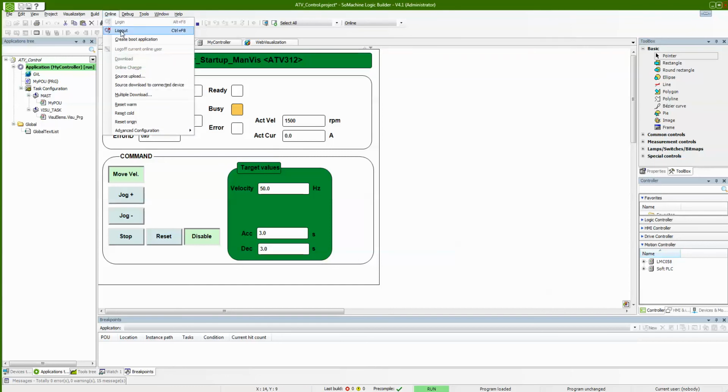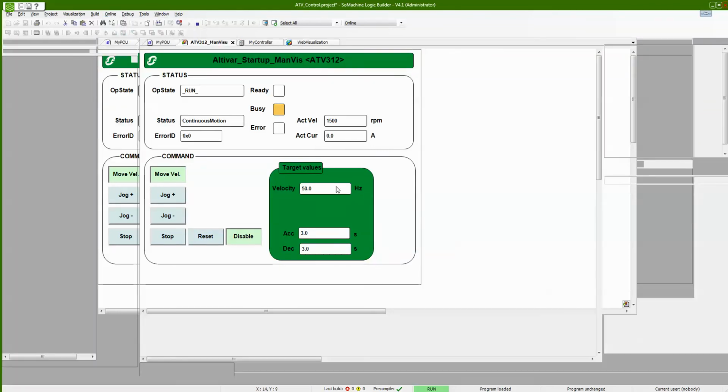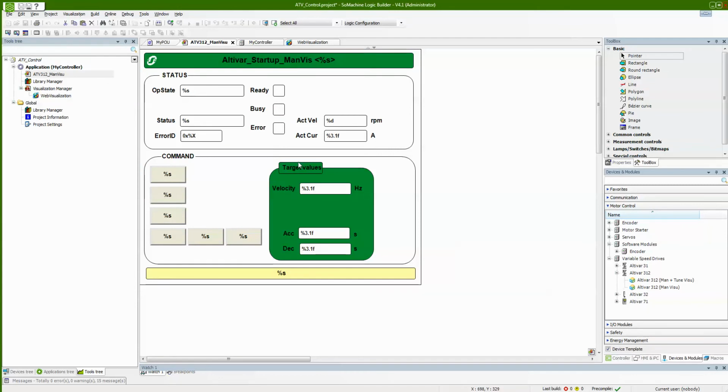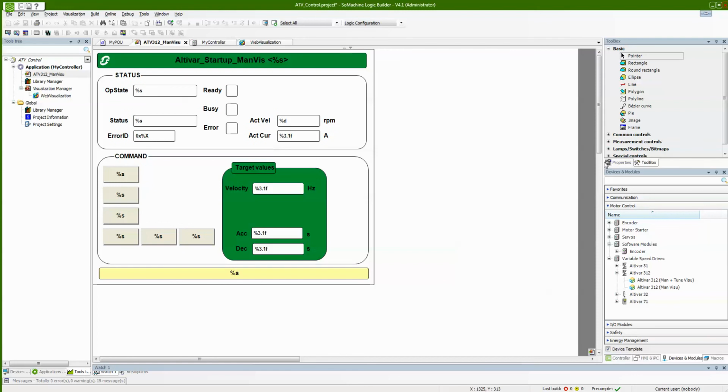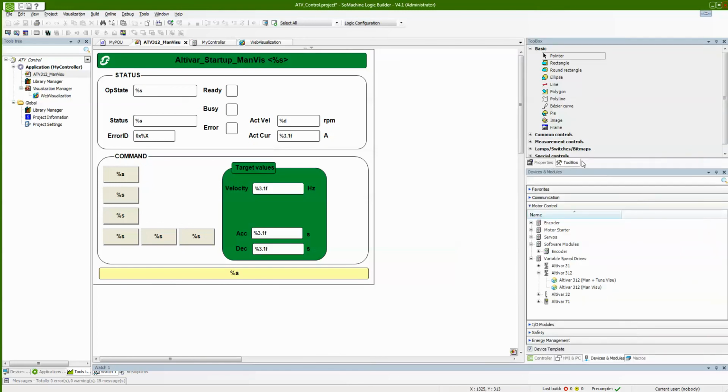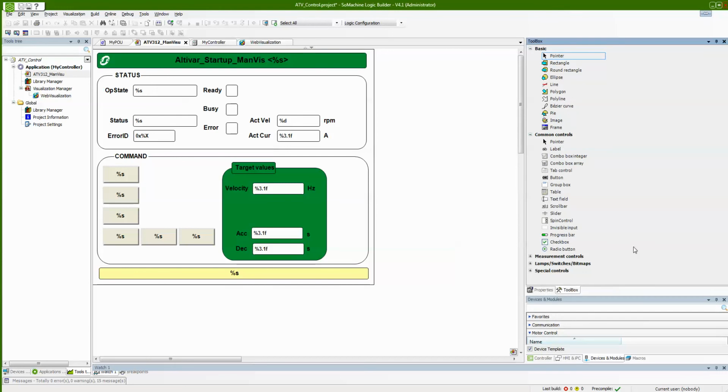Now I'm using a template visualization. It's actually very flexible if I want to add extra elements in my visualization. In my toolbox, I can add all these elements which will look like Microsoft's standard Windows elements.